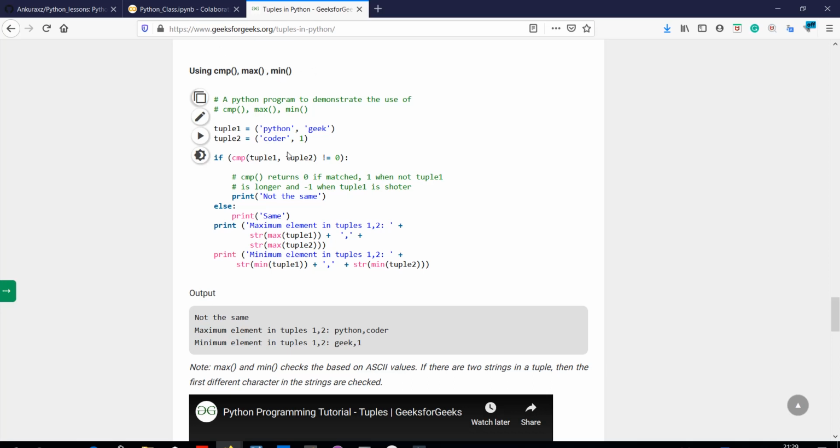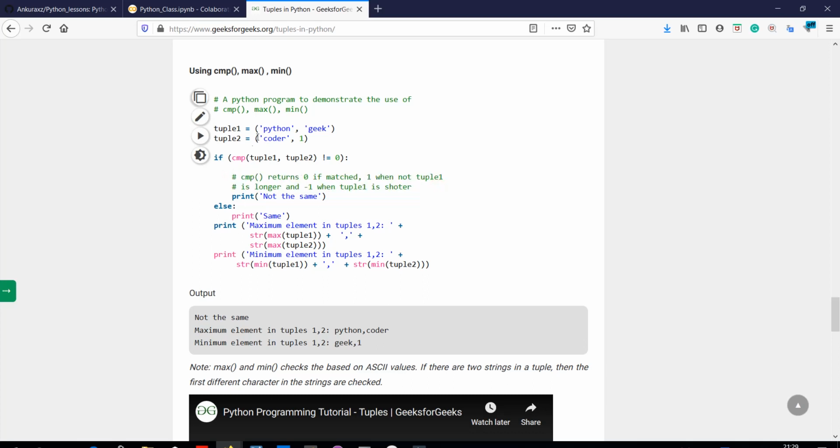Compare can compare two tuples to give some answer. It gives out 3 values: 0 if they are the same, 1 when tuple 1, the first element, is longer, and -1 if the second element is longer or the first element is shorter, as given here.